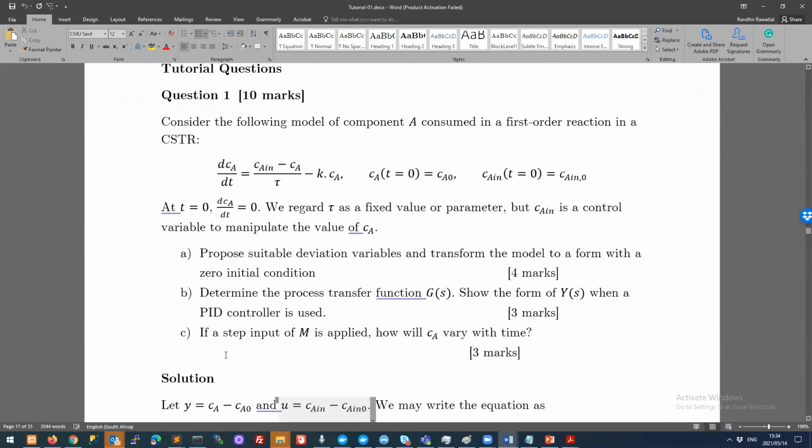We are going to propose what we call deviation variables. And in a way, this keeps the character of what we're trying to do. We're not trying to work directly on C, because that doesn't matter to us for control. What matters for control is deviation. How much are we going away from steady state? So we are going to create this variable y, and we are going to consider this to be how far we are away from a steady state.